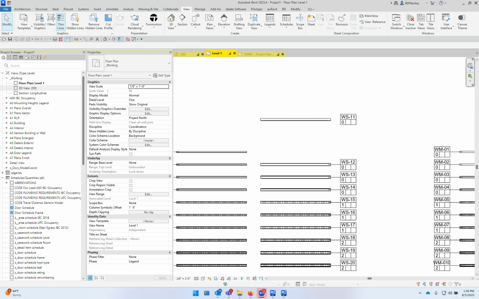One of my clients stopped using text, and what they started doing was keynoting everything. They would design, and they wouldn't do text on anything. They would do keynotes, and everything had a keynote. I'm not saying it was CSI keynote numbers. It might have been 1,000 through 5,000, whatever, but they keynoted everything.